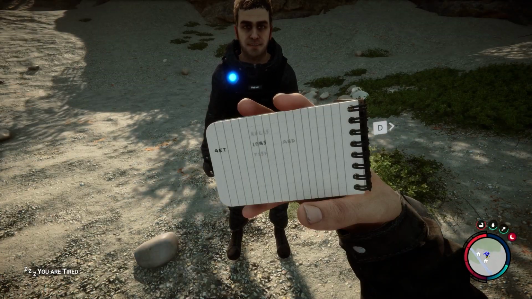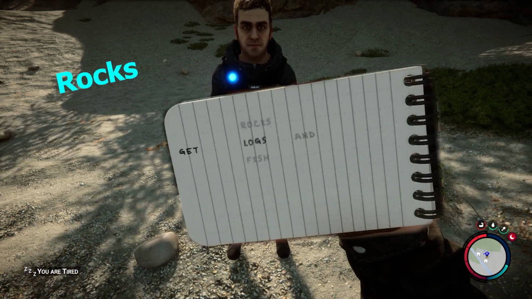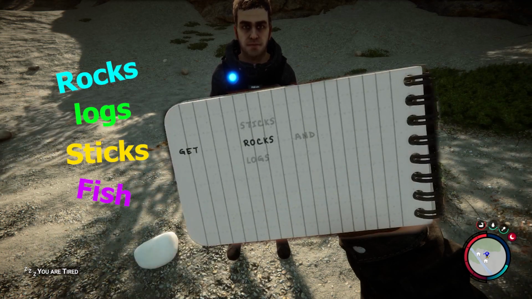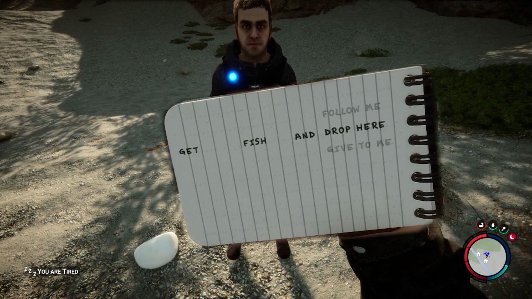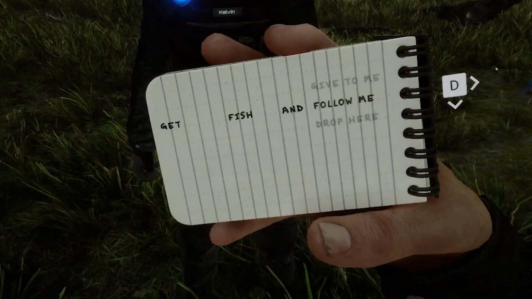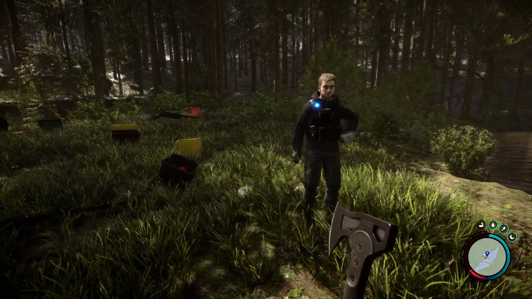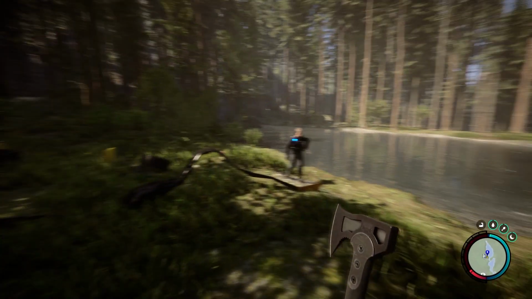Our next set of orders we are going to give him are the get commands. This will allow him to gather rocks, logs, sticks, and fish for you and place them according to the third set of directives, which include drop here, follow me, and give to me. What is the difference? Follow me will direct him to gather your resource of choice, in this case fish, and once he gets it, he will follow you around.